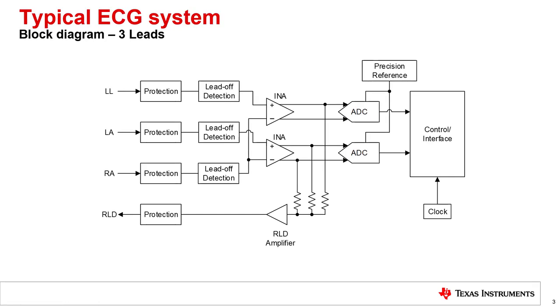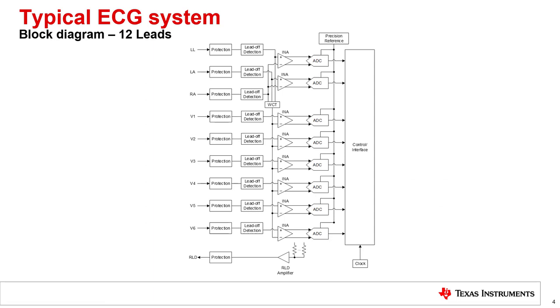It gets more complicated when you want to do a 3-lead ECG. As we learned from the previous videos, you only need two ADC channels to do a 3-lead ECG, since you can calculate the third lead. A 12-lead ECG adds even more complexity to the system. In addition to the functional blocks discussed in the previous examples, there are also requirements to generate the Wilson Central Terminal, or WCT, voltage. Remember that this is needed to measure the chest leads V1 through V6.